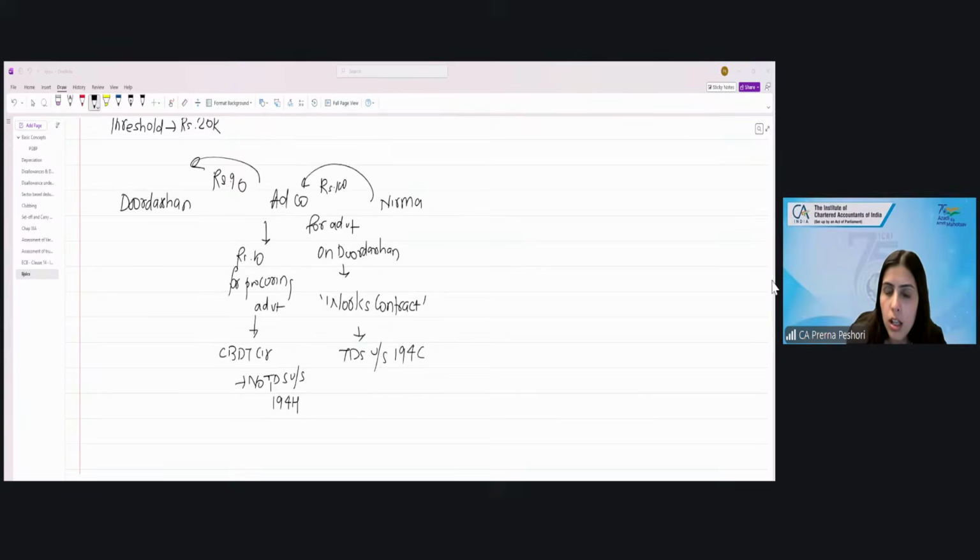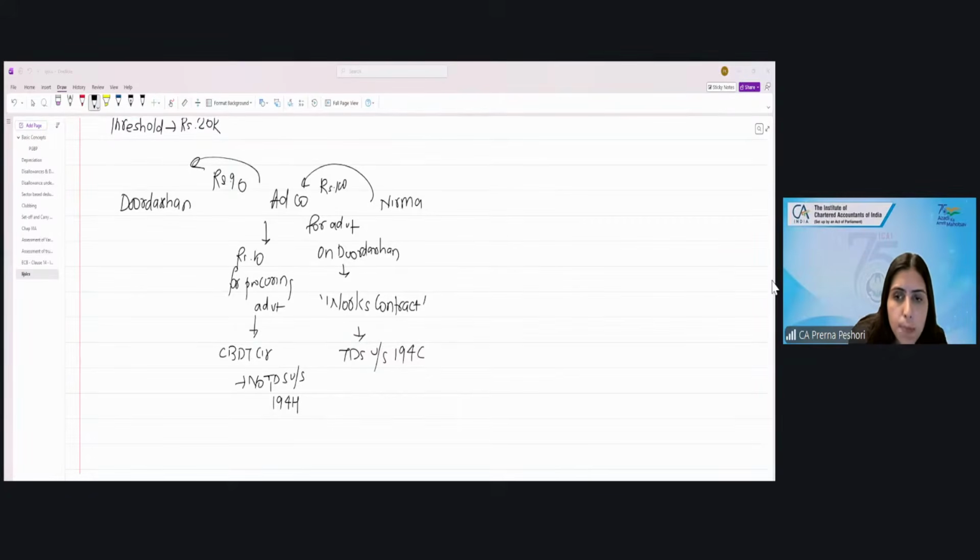Okay. So, no, it's not 194C, though I can understand. It's not a contract, because it's not a work contract. Yes, they are bringing clients, so they will be charging some commission from us on our income from the clients they are providing. But 194H, why is it not applicable? Can you please confirm?